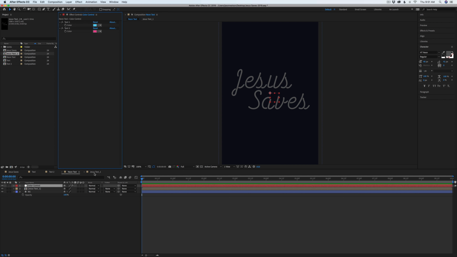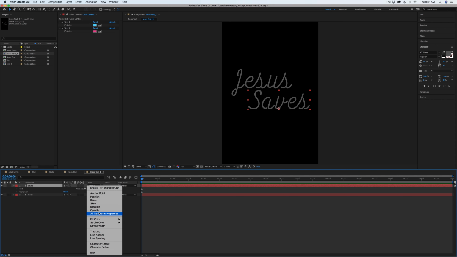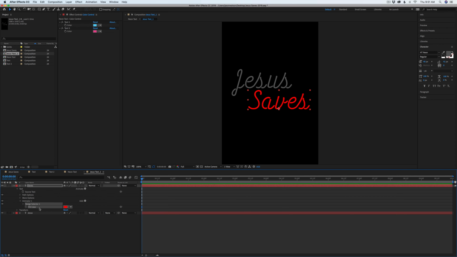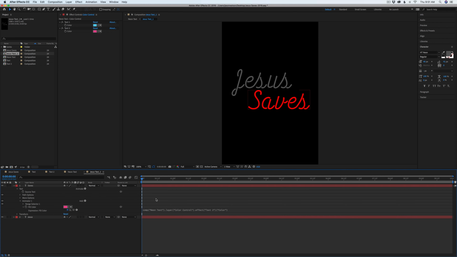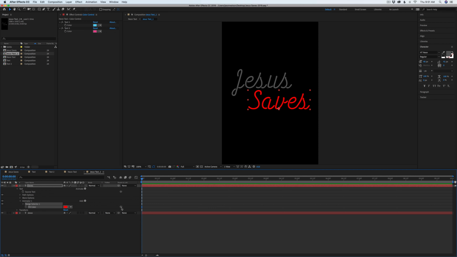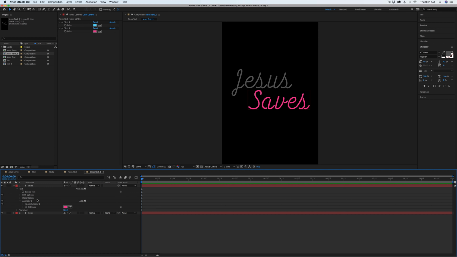So now we can go into the pre-comp for the text layer, and we want to twirl down to the text. We want to add a fill color and just do RGB, and then you can either alt-click on the stopwatch and then use the pick whip to drag it up to that text color, or alternately, you can just drag this little pick whip right here and just drag it up to the color, and it's going to do pretty much the exact same thing. And you can see it changes that pink, added the expression for you, so you can save yourself a step.